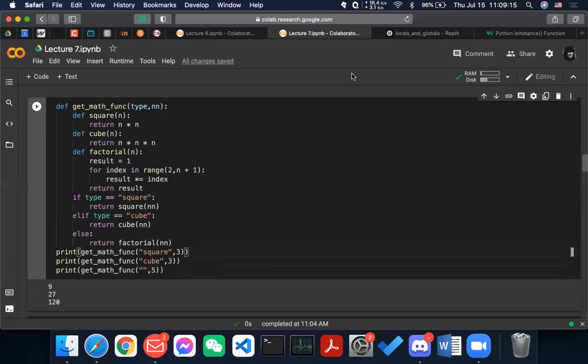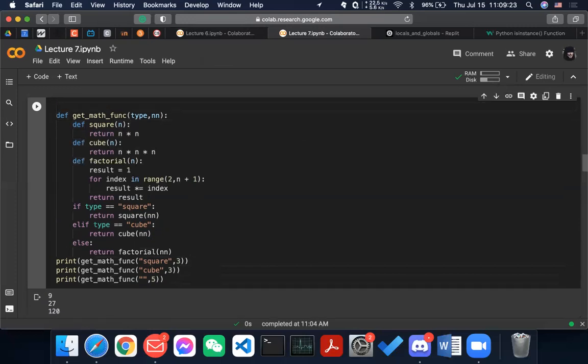120. Oh yeah, by the way, if you do not know factorial, factorial means, for example, 5 factorial is equal to 5 times 4 times 3 times 2 times 1.